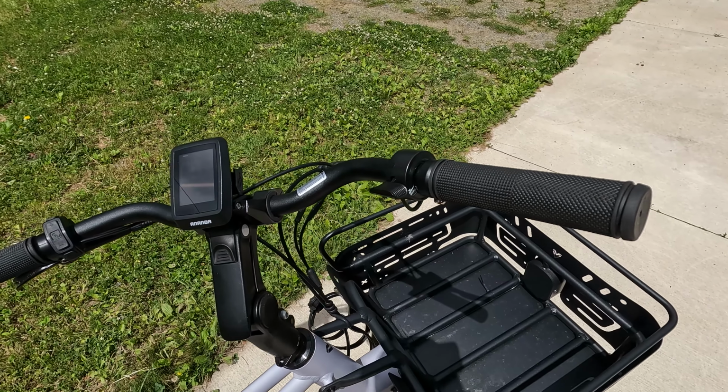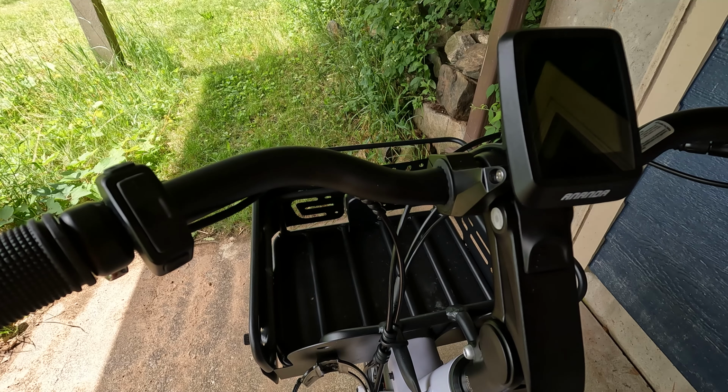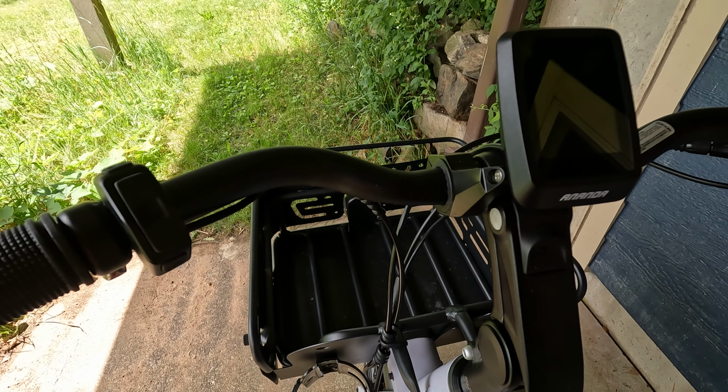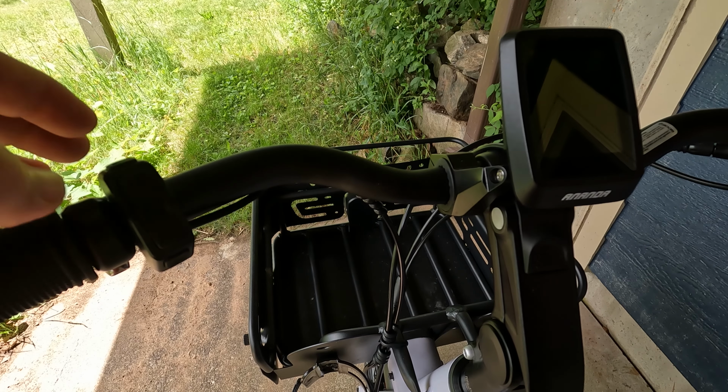Now let's go ahead and push this bike into the shade so we can see that display a little bit better. All right, now that we're in the shade, let's talk about the display. In direct sunlight, they're a little difficult to see and very hard to get to show up on camera, so we do have to push into the shade. You can still see them when you're out riding, as long as you don't have maybe polarized sunglasses or something like that on. That's a problem I run into.